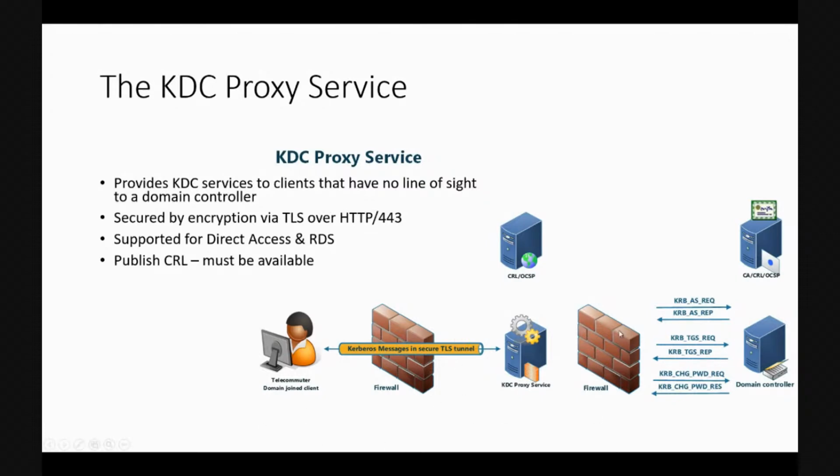So basically, the KDC proxy is a proxy that gives you access to the KDC service over HTTPS on port 443, and that's it. Basically, it's magic. It's been used mainly for DirectAccess in Windows clients, which has been deprecated now, and in combination with the Remote Desktop Gateway, session hosts, etc. So those are the two documented use cases where you might know this from. But you can also use it for SMB over QUIC to get Kerberos, and I will show you in the lab.